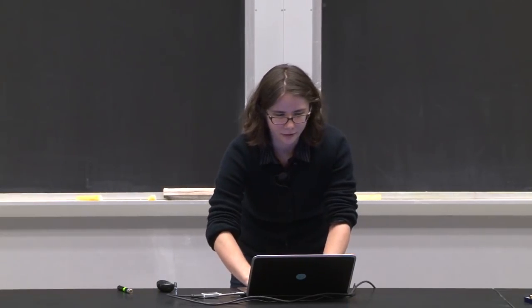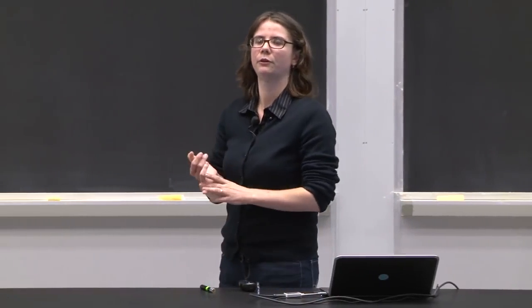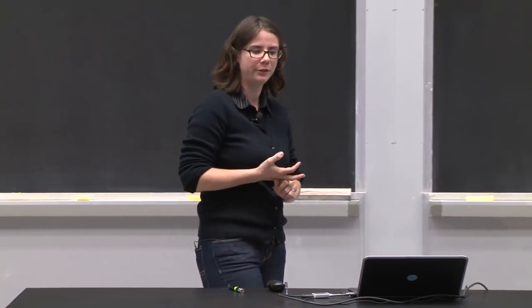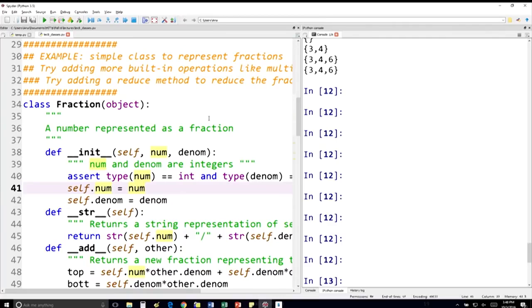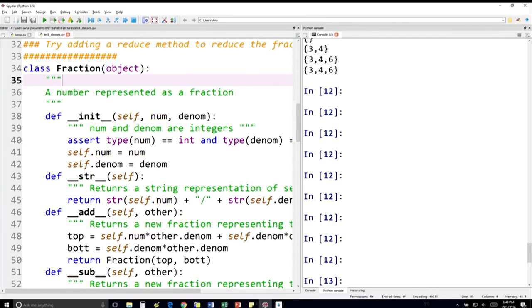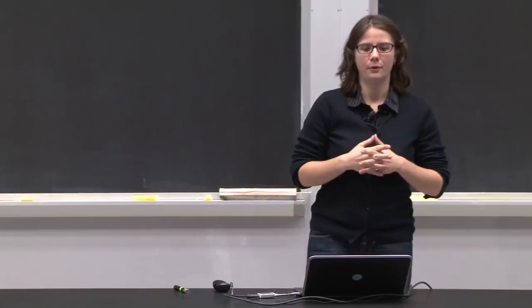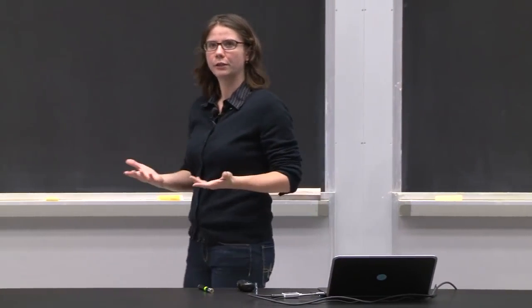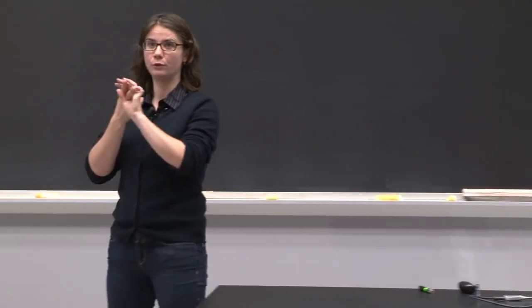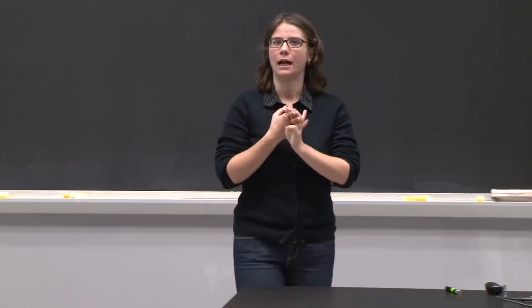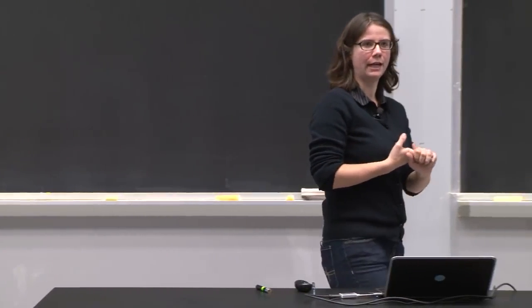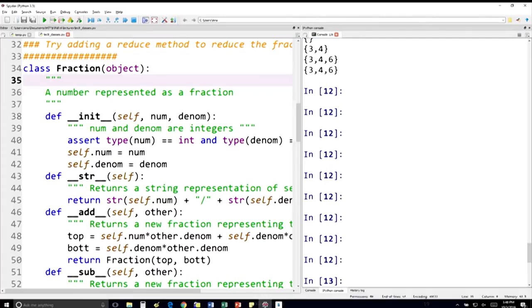So let's create a fraction object. We've looked at a coordinate, we saw sort of a higher level car object, and now let's look at a fraction object. A fraction object is going to represent a number that's a numerator slash a denominator. The way I've decided to internally represent a fraction object is with two numbers, and I've decided that I will not let them be floats. They have to be integers, hence the assert over here.